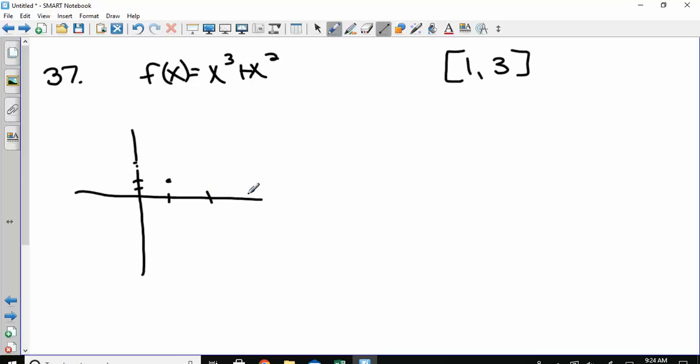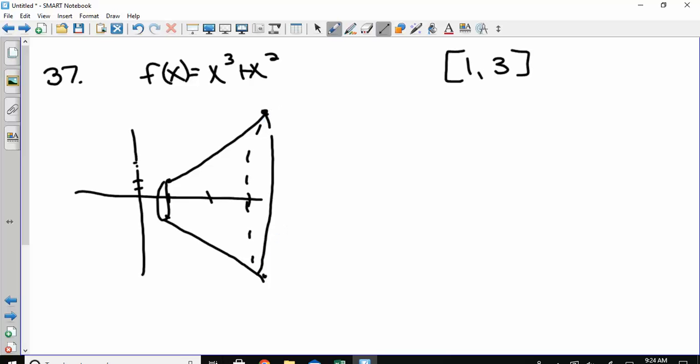So, rough sketch, we know it's all the way up here, right? So we've got some kind of curve. If I rotate that around the x-axis, so think of it first as a reflection over the x, then we are spinning this thing. So it's going to look something like that.